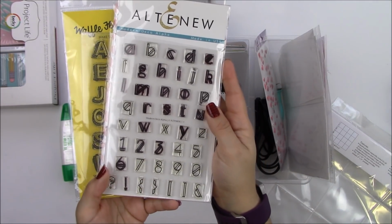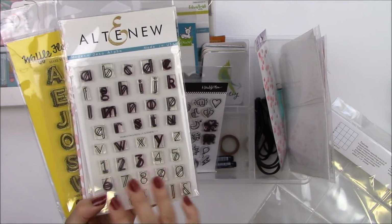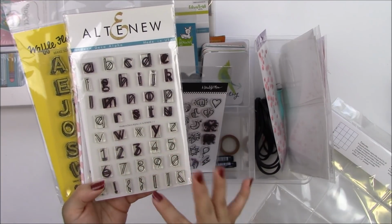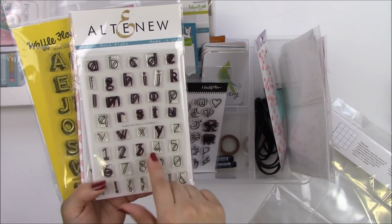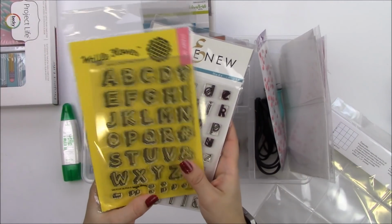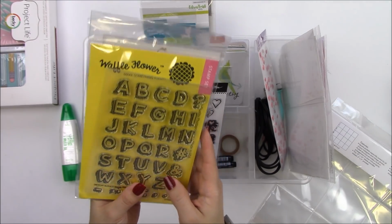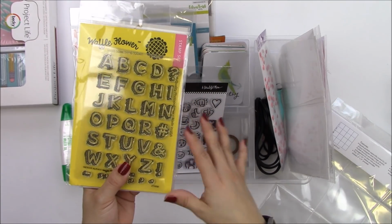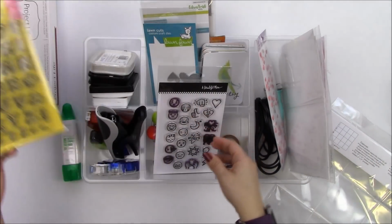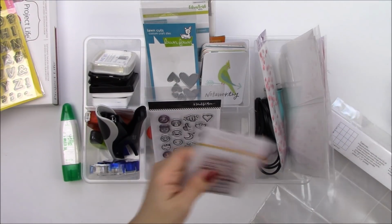All 3 of these are really good for stamping, and the one that I like for numbers is this one from Alt New. I have another set of Alt New stamps. It is also alphas, but it's like a typewriter ghost kind of thing, and it's a really cool set too. But this one, because of the numbers. I need to buy the numbers for this because I know they have a set, but I'm lazy and I try to not buy too much, and sometimes I go overboard when I don't buy anything at all.